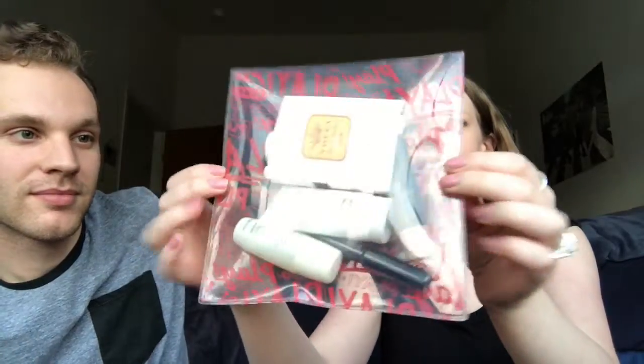It looks like it came in some interesting container. Normally it comes in a different pack, but now it's plasticky. It just says 'play' all over it in red words. The theme is the rising stars. This month we're taking you on a tour of cult favorites, hard to find formulas, and one-of-a-kind brands.